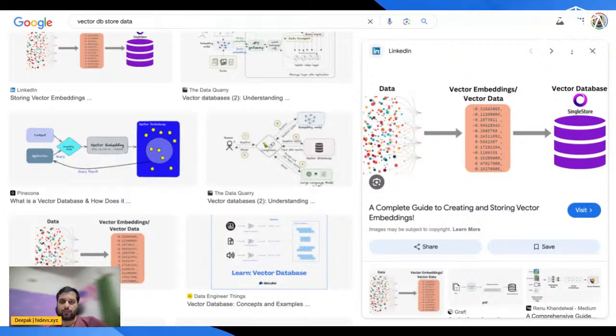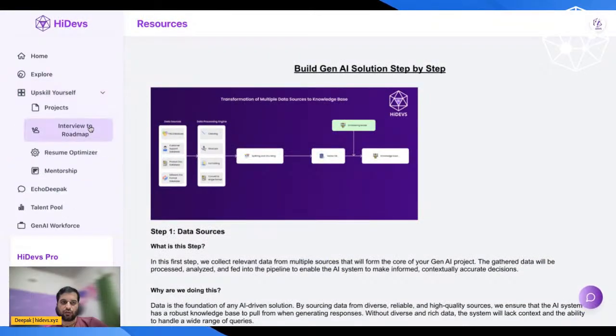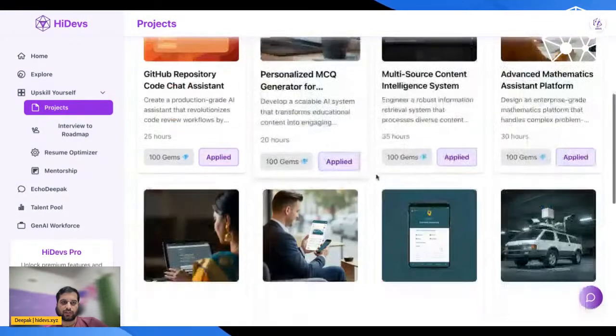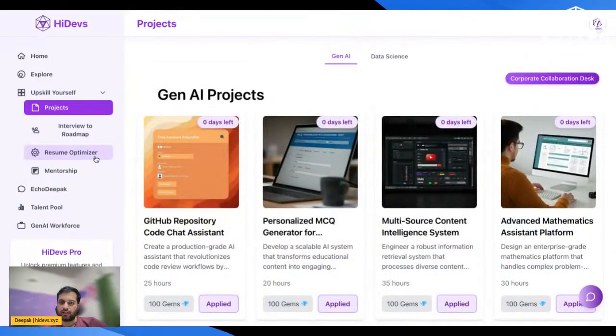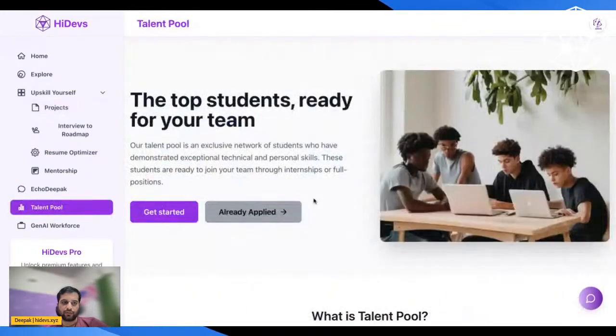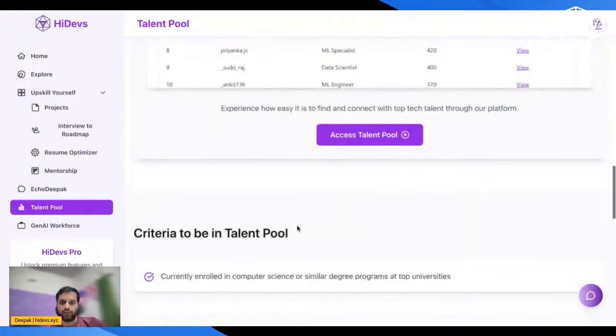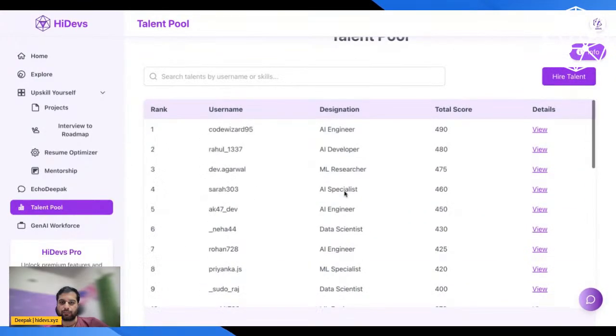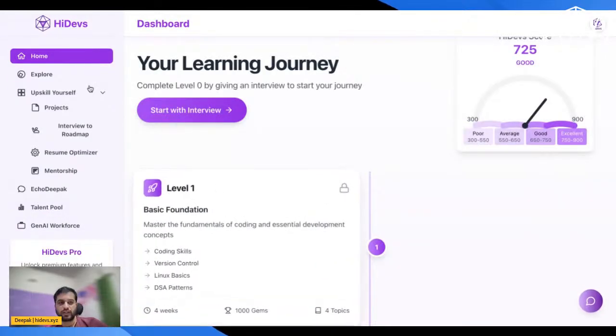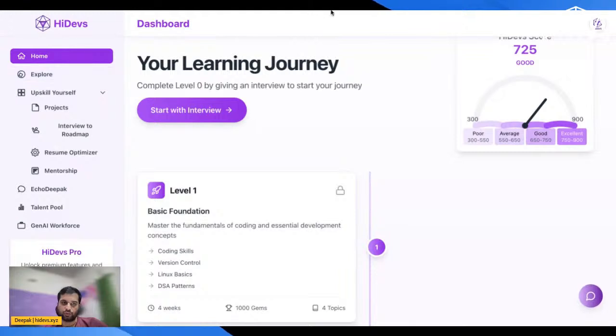You can go on the platform as well, and you can see there are a lot of projects already given, so you can apply the project, submit the project, and that will be beneficial for you, because we have the talent pool. With the help of the talent pool, companies are accessing it and taking engineers and giving jobs to users, so that will be very helpful to you all.